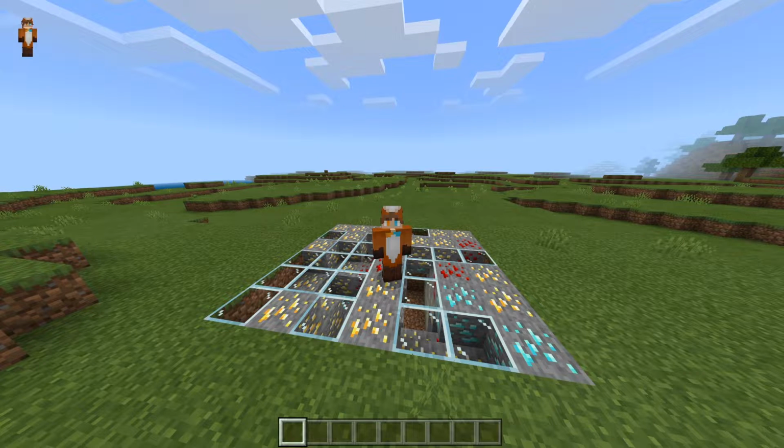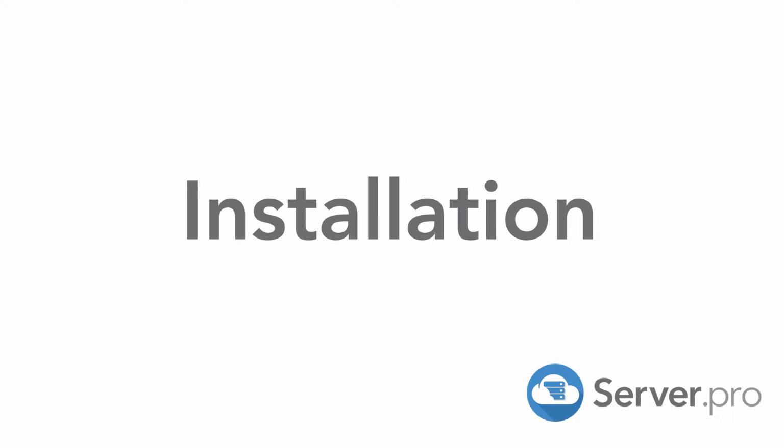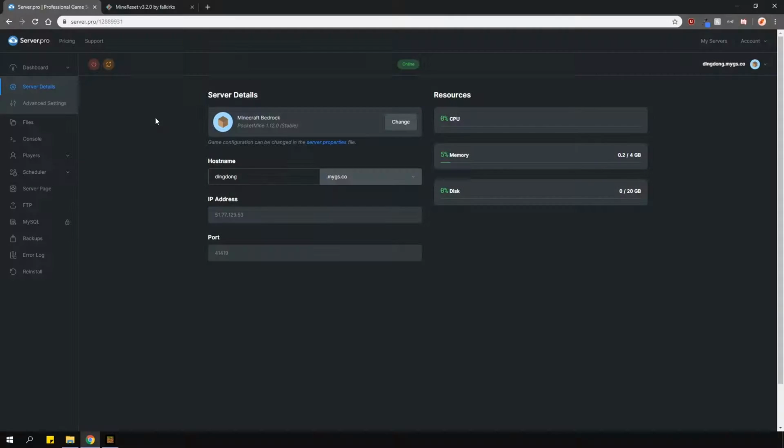...and use MineReset. MineReset allows you to create areas where blocks like ores will generate, with control over what exact blocks will generate there. Of course, this plugin has a reset feature where it will completely regenerate the area for you, filling all the blocks again. This is a plugin for the Bedrock version, however, please ensure that you're running the Pocketmine server type.